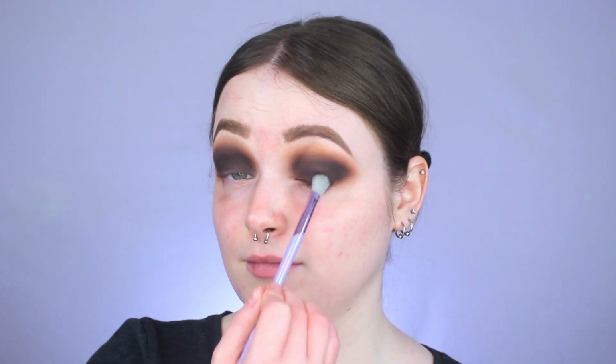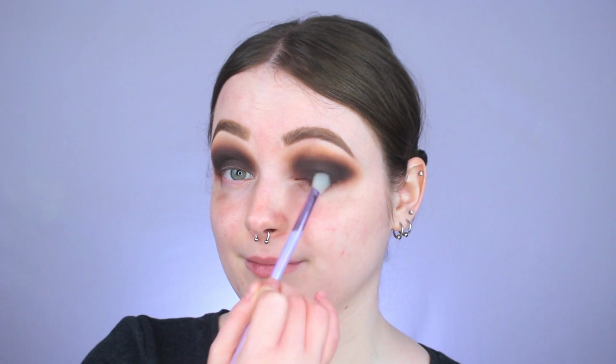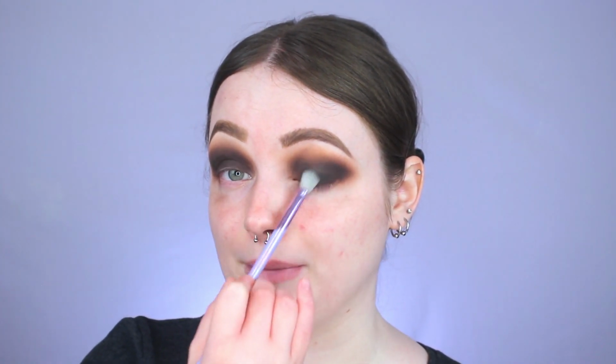So to get that gel liner applied and blended out, I'm just going to go back in with that shade called Rot 2. I'm going in with this brush from BH Cosmetics. It's a No. 8 brush on the Lavender Luxe set, and it's kind of like a pinched blending brush. I'm going to take that flatter side and pack on Rot 2 right on top of Spliff. And when I'm doing this, I'm making sure that I am pressing it in. I'm not doing a swiping motion.